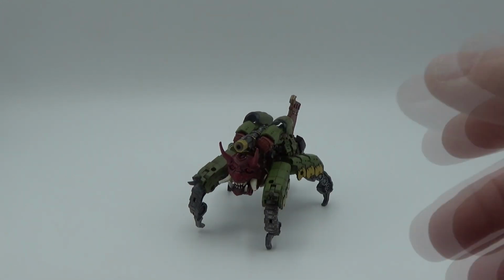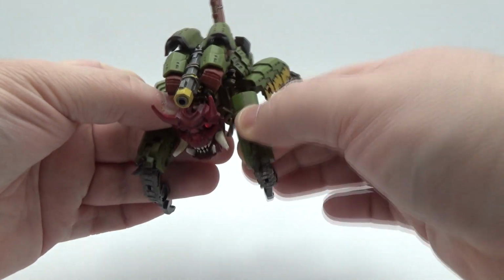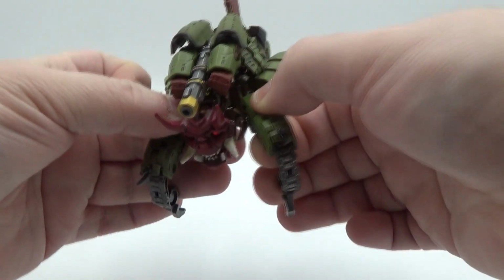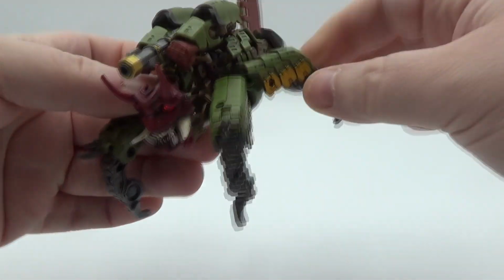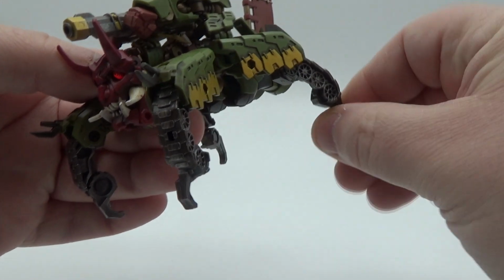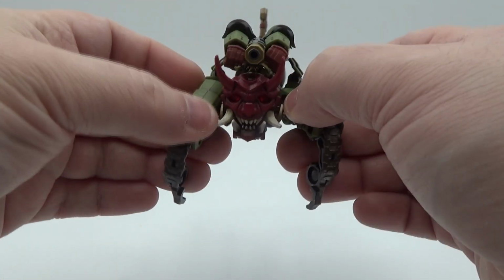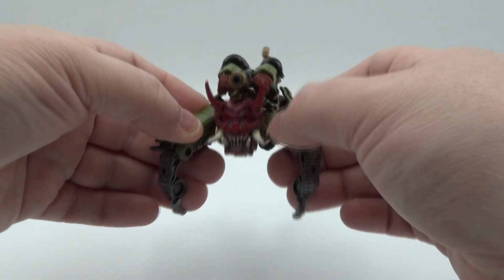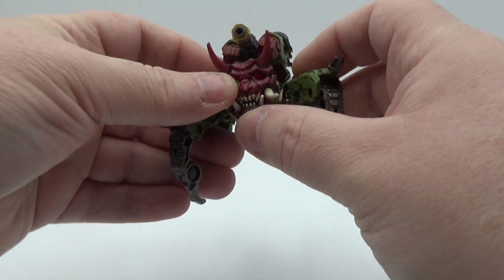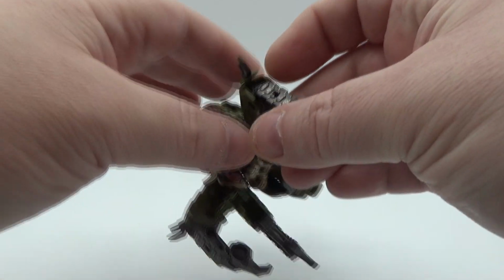And real quick, not much articulation with him like this. I mean, he does got some, so you can move these up and down and spread them out a little bit, and same with the back legs as well. And then, like I said, these move. Not much articulation with it, but you can get him in some decent poses or something like that. And the mouth does open still. So, look at that. That's beautiful.